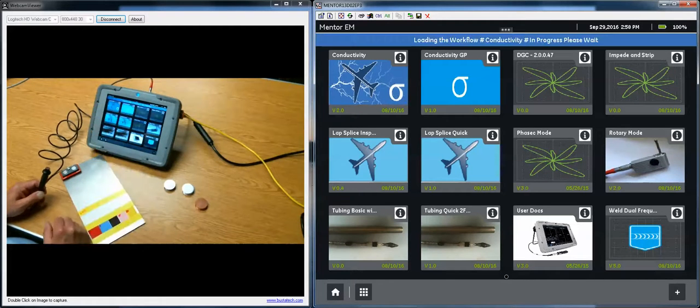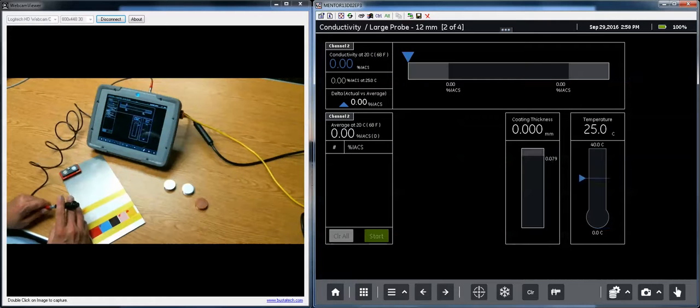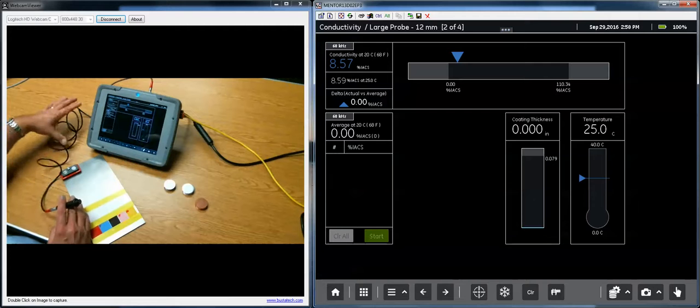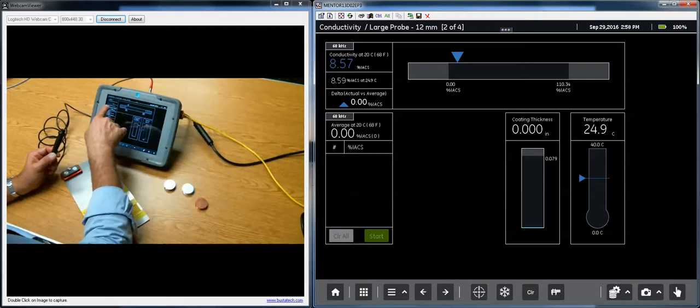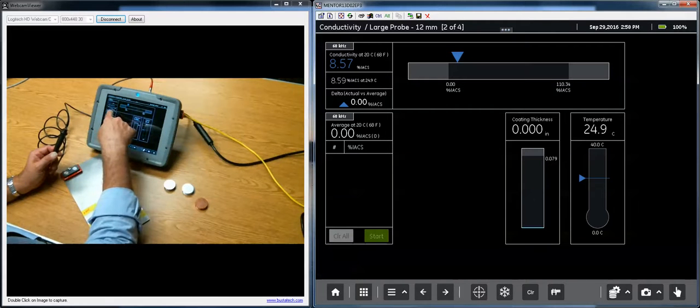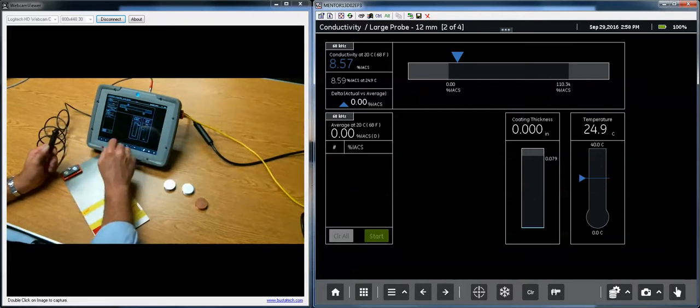We have an app that's specifically dedicated to conductivity, and you notice it uses an airplane struck by lightning. Yeah, that's the intended inspection here. And you'll notice this looks completely different than other eddy current apps, because we're not really interested in looking at the impedance plane or a strip chart view. We're interested in numerical measurements here. So we have areas laid out to show us the measurement. We have an area of the display dedicated to averaging of readings, and that becomes important for comparative measurements.